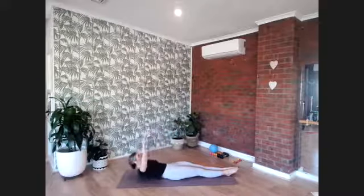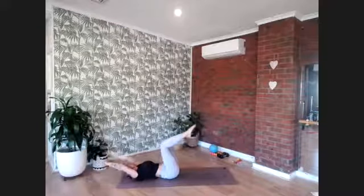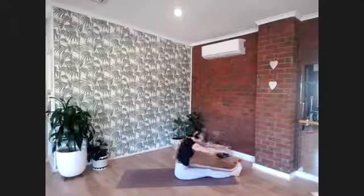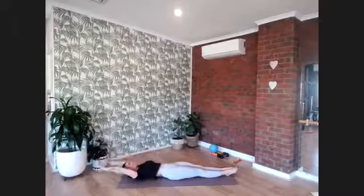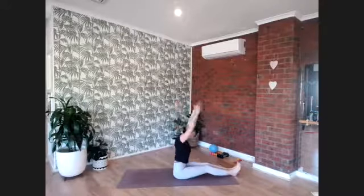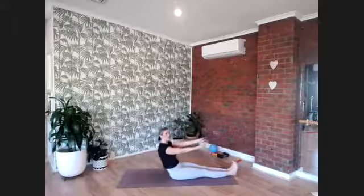Now, if you found that that was a little bit sticky with the legs on the floor, just bring them up through tabletop. Lift the arms, swing yourself up through a seat, lift arms to sky, fold forward over your thighs. Now we're going to continue with whatever variation feels good. If it's straight legs, keep it going. If you need to lift them through tabletop, do that. It is your workout. It is your stretch. Make sure that you check in, see how the body feels, and see what the body needs.